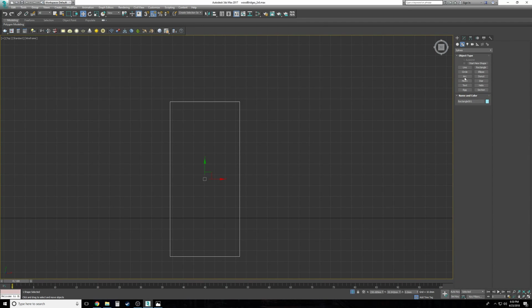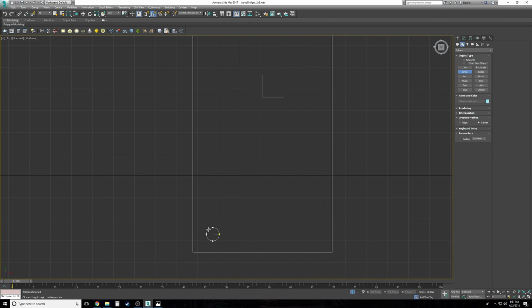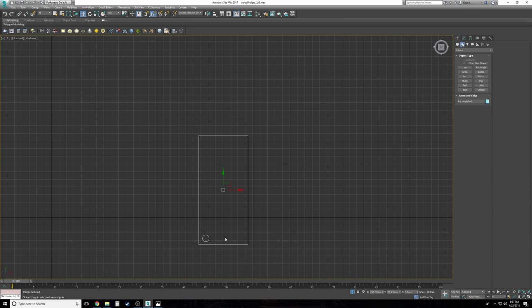Isolate it. And now that we have this unchecked, we can go in and make either a rectangle, or you can make it a circle if you want. It really doesn't matter because it's just going to be a bigger hole than the pegs are going to be. If you make a circle, it's kind of cool. It might fit a little bit better, so we'll do that. We're just going to make a circle anywhere, and we make it as big as we want. That's fine, just as long as it's within that piece.